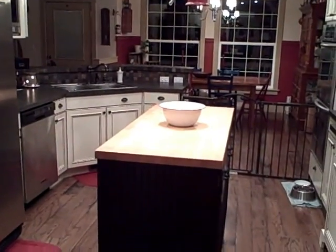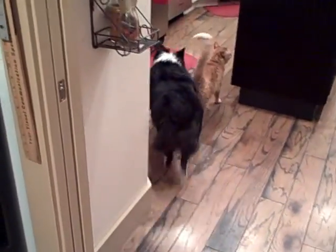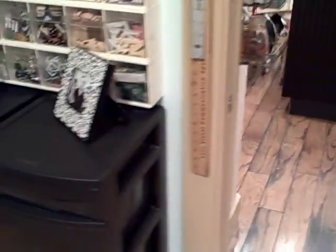Okay, so backing up, I can show you the very last wall. And this is actually a pocket door. Let's see what I have stored back here. I have puppies stored back here. This is actually a door that goes into my kitchen. I do get hungry when I'm scrapbooking, so it's good to be close to the kitchen. My dining room's in the back. And another cat. Oh, actually, that is Oliver. Same cat.